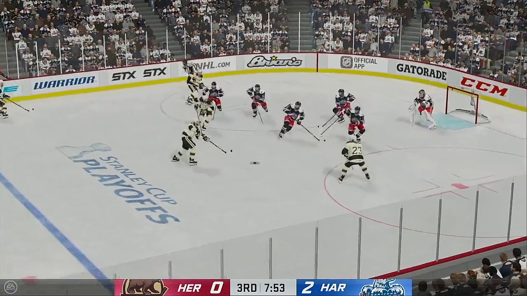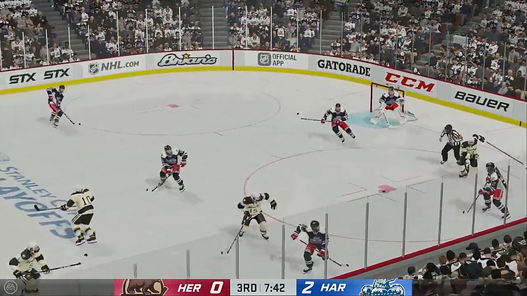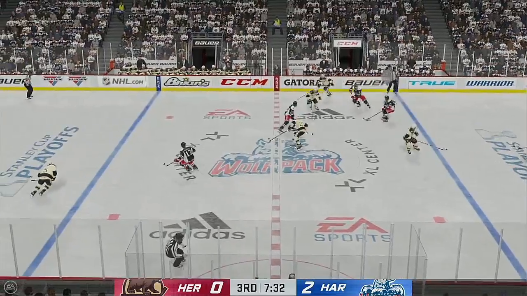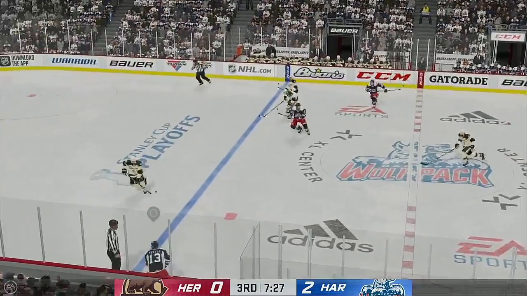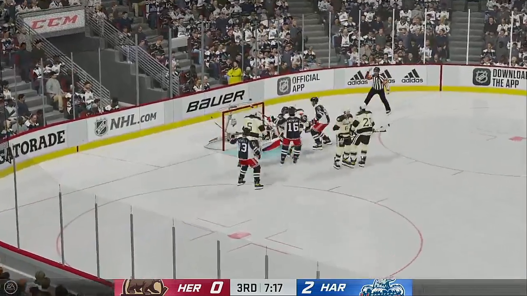The Bears win the draw. Receives the pass. Hartford's got control of it now from their own end. Along the wing up the neutral zone. Sends the cross ice pass. Hartford's got the puck along the wall.